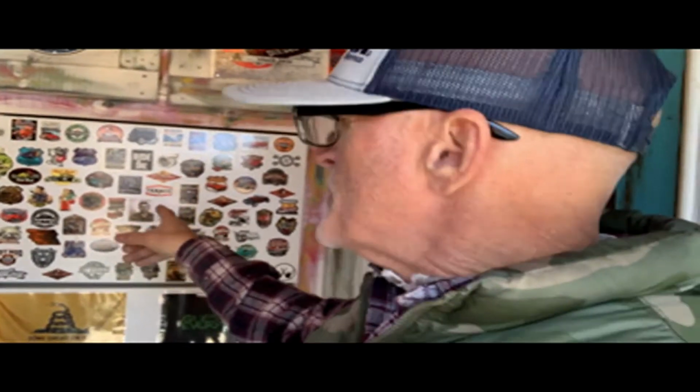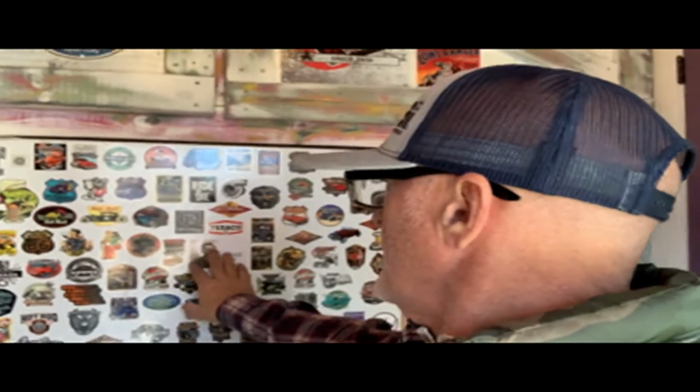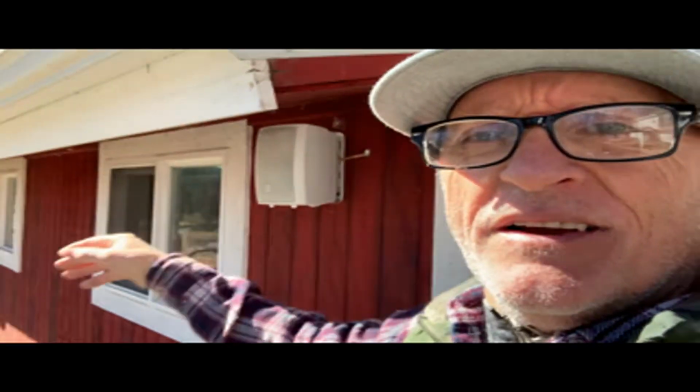I got the cabinets all done for the surround of the man cave refrigerator. On Amazon, in case you didn't know, you can get a sticker packet that has like 100 stickers in it for 16 bucks. They're really good quality. They stick on there good, and there's a plethora of variety. I put a few of them on the sound system for the man cave. I use a car stereo. I've got a 120 volt AC to 12 volt DC converter in the shop, so I'm rocking and rolling with a car stereo for the sound. Got speakers mounted on the outside here. And anyway, I digress. So we're going to get rolling on this, and I hope you'll join me and hang out a while.